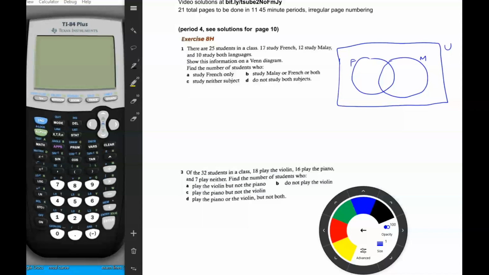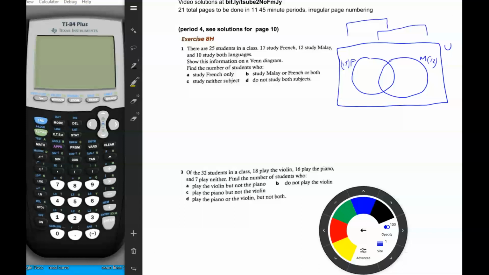What you do is you mark either in parentheses next to the F that there's 17 total in the F circle, and you mark that there's 12 total in the M circle. But I do something different. I draw like a bracket. If you do the parentheses notation, that's actually math notation. So if you're going to do future math classes, maybe that's a good idea.